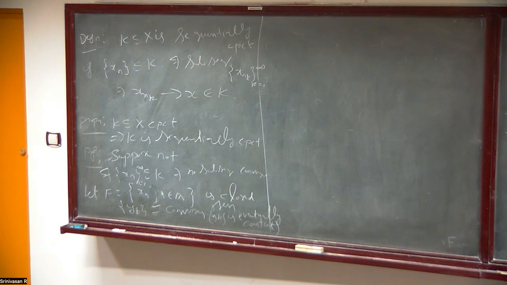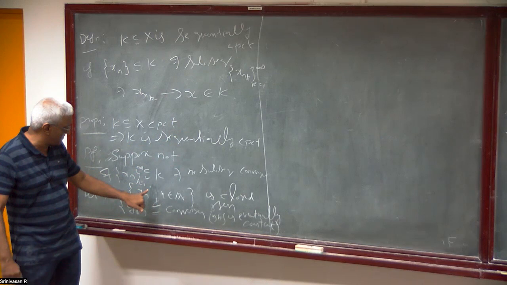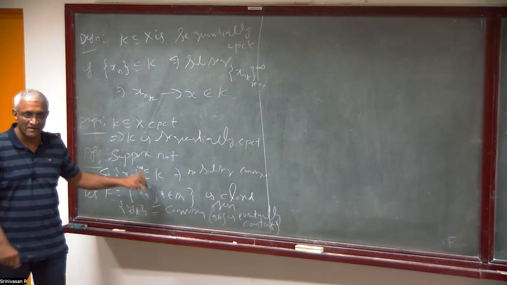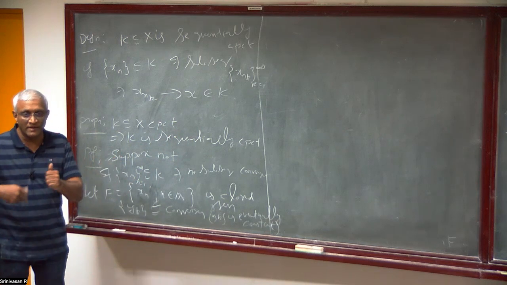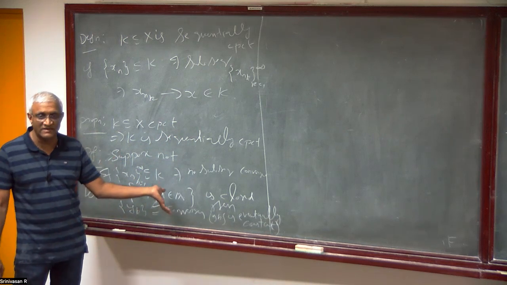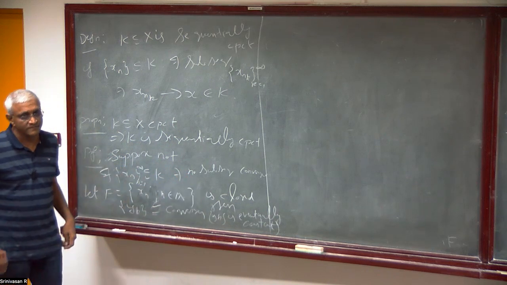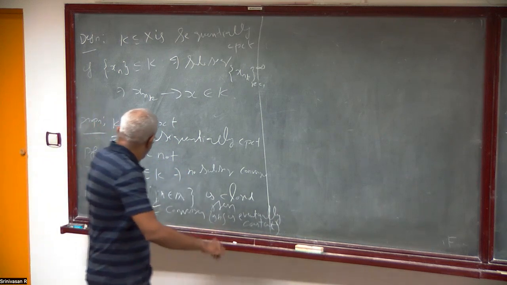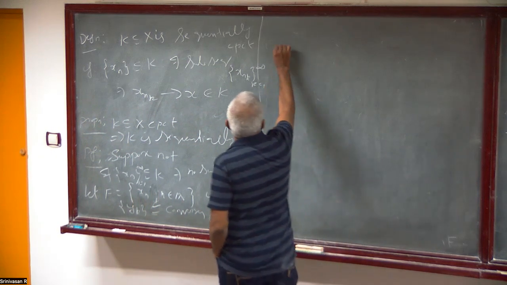Think about it. We don't want to spend time on this, I will revisit it again. But unless it is a finite set, you will be able to find a subsequence of this sequence. Good question, but it's true. Only for a finite set do you get a convergent sequence from it, which should be eventually constant if it is convergent. So this is a closed subset. So F is compact.